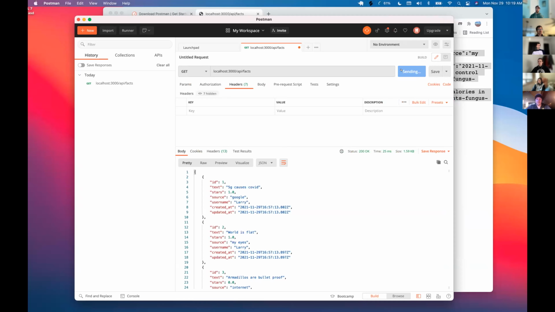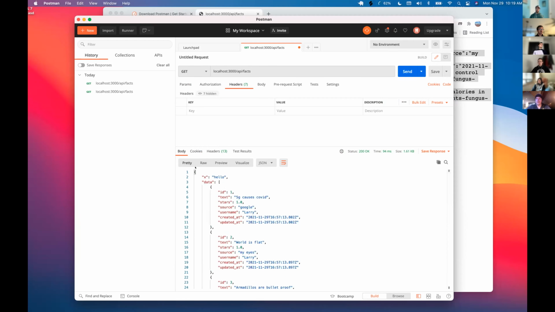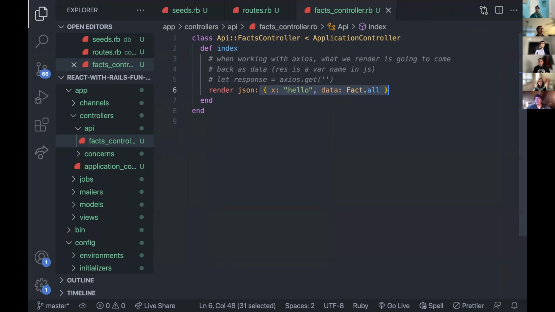So if I send this, and you were to console.log the res.data, it's going to look like this, where you have an X key whose value is hello, and then in res.data there's a data key that's the array of objects. So if you wanted to get this array of objects, that would be response.data.data. So that's why there's not a standard thing. It's just however the API is sending it back.